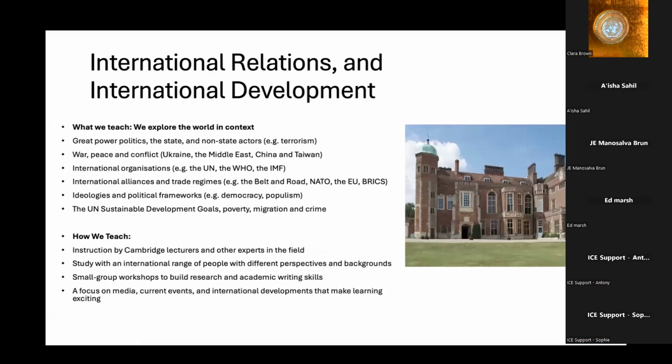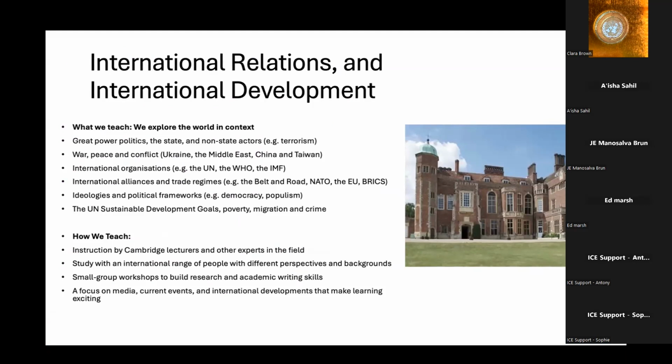What do we teach? Basically, we explore the world. The world is changing every day, as we know in the media that we read and see all the time. It comes over our phones. It comes through the newspapers, online. It comes through all the different portals such as Facebook and YouTube. So we look at the whole range.